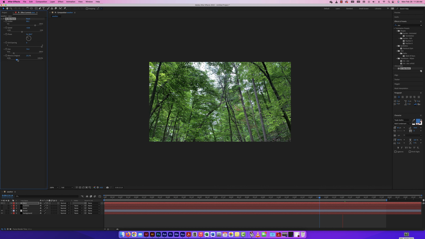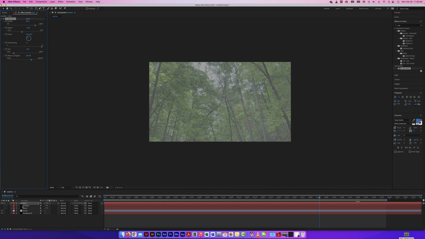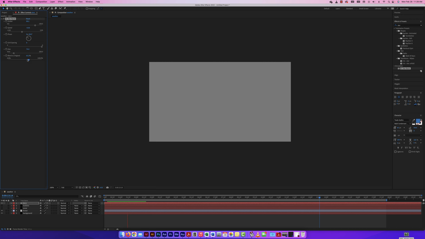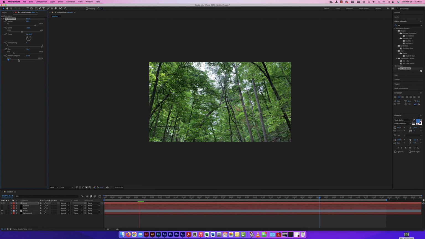And now, once again, if I bring it up, I'm just bringing up more of the background of my stars, which happens to be that gray. So either way, I'm going to bring it all the way down, and now it interacts specifically just with my background. But once again, let's play around with our blending modes.